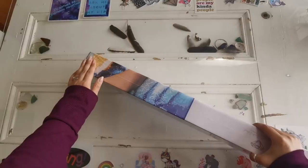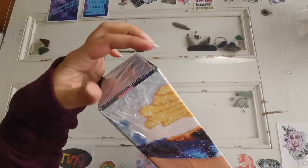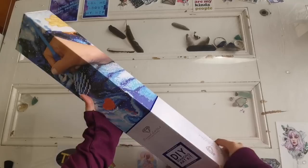So this time, I'm not going to cut out me taking it out of the box so that you can see me taking off the plastic. How are you doing today? Today is a wonderful day. It is 4th of July weekend, so happy 4th of July to those of you in the US.